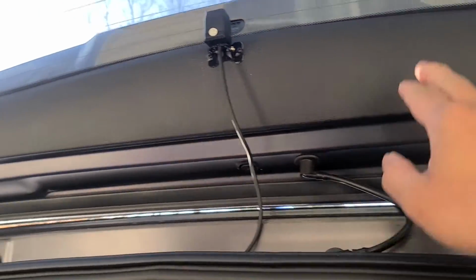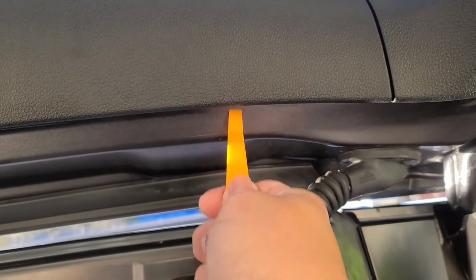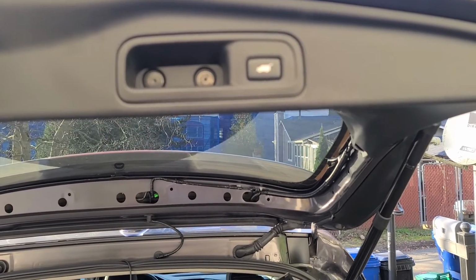First, we want to pry off this top trim panel using our pry tool. Then you take off the side pieces right over here. You want to go ahead and pry that one open. After you remove the sides, you want to take those two screws out.